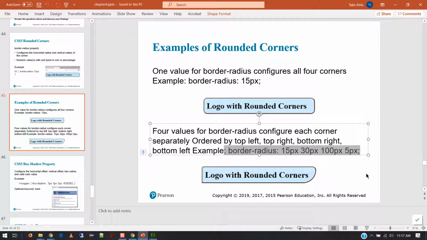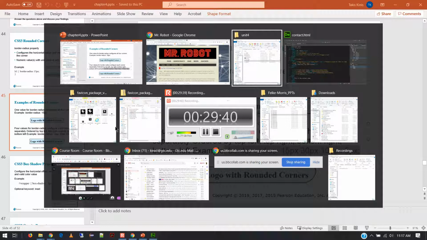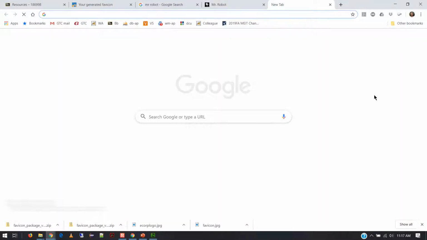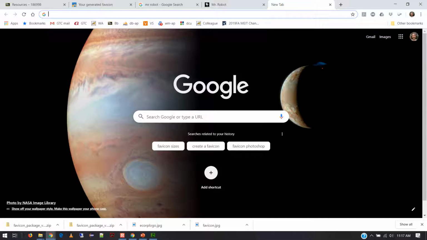You can also apply it selectively. I could use a command like border radius top right or whatever, and it would do it that way. What I would recommend is that you use this approach if you're doing different ones, but it can be a really nice technique for making certain things on your screen look a little more pleasing. I'm just going to give you a really quick example by going out to the web and showing you examples of ones that I think are pleasing. Take a look at the Google search box, right?